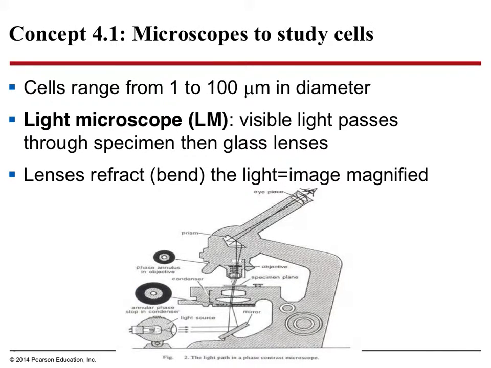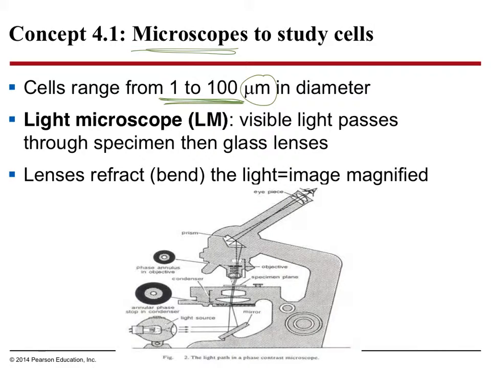4.1 talks about types of tools that are used to see cells, and the microscope is very old and has been modified, upgraded, and improved over time. But this is still one of the best tools to use to study cells. Cells range from very small units. Cells are measured in something called a micrometer or a micron. This is 1/1000th of a millimeter, so very, very small. And we need tools in order to see things that are that small. They range from about 1 to 100 microns or micrometers.